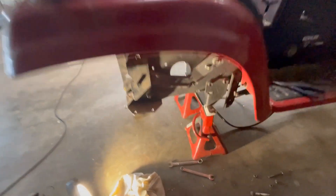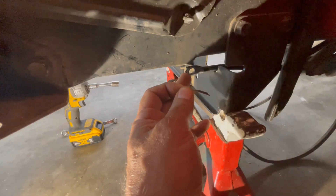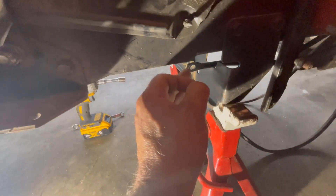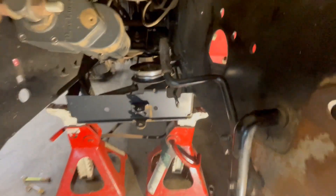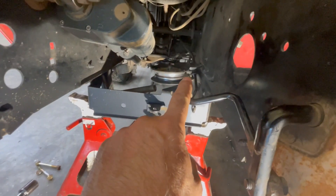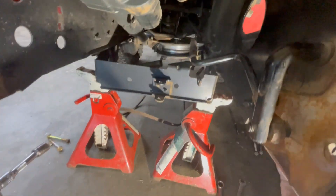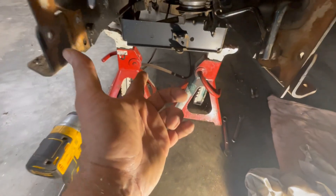I'm going to take you along for this ride since I have no idea what I'm doing other than watching that video, to see if someone who doesn't know how to do this can actually figure it out. Step one is to take out the transmission — as you can see, I've already done that. It's actually very easy. There is a clip holding a bracket on the pin on the transmission, which comes from the brake lever, and a bolt through that bracket on the transmission side. Then you take out the four bolts that hold it and lower it — it comes right out. Take the belt out as well.